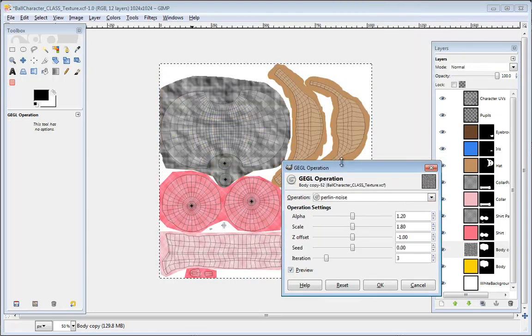And I'm going to give you all a very quick heads up. Do not touch these sliders. And now that I say that, I'm going to actually show you why, at least at the time of this recording. Watch this. You would think that these sliders allow you to change things like the alpha, the scale, the Z offset, and all these other things that generate this noise. And you'd be pretty much right if you thought that's what they did.